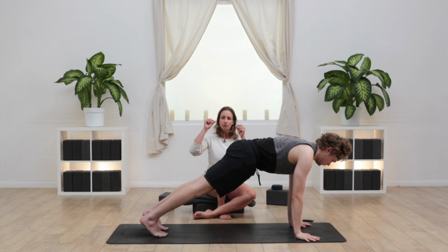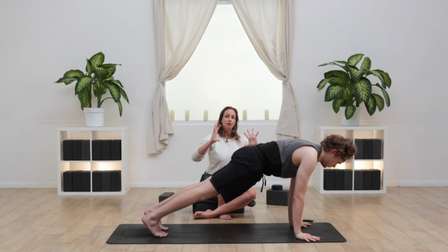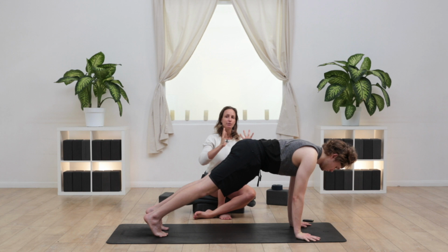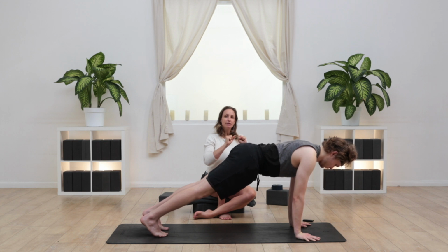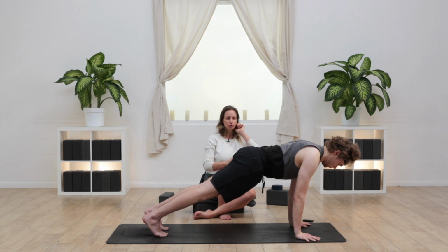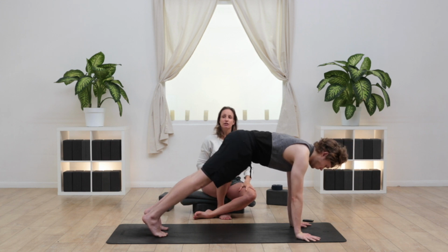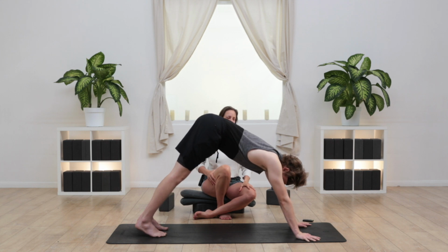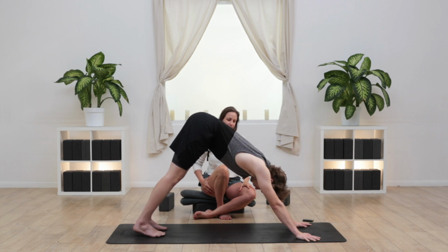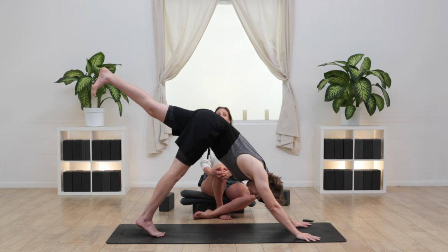Organize your mental attention at being able to firm from the outsides of the arms in, and at the same time, pulling your inner shoulder blades apart. Last two. Keeping your arms exactly as they are, downward facing dog. So nothing here changes, you just stretch back. Inhale, lift your left leg up. Bring the knee to the chest as you exhale.